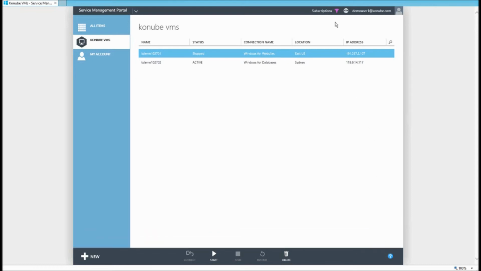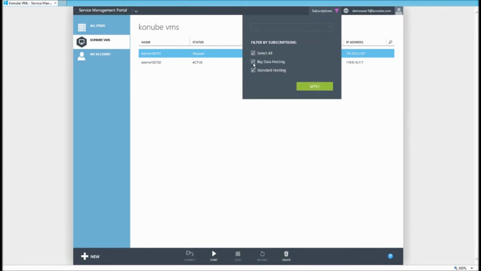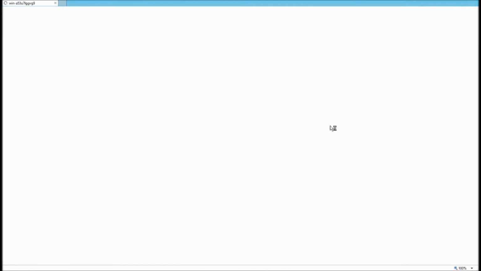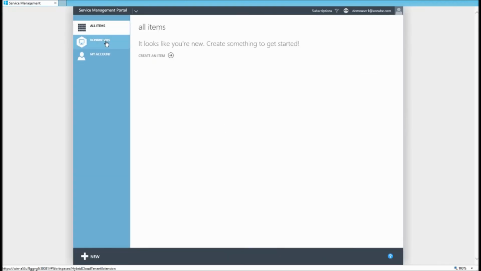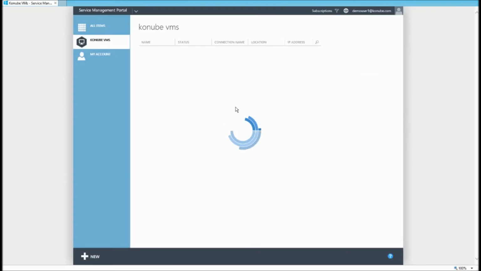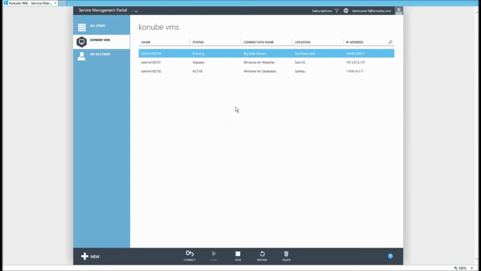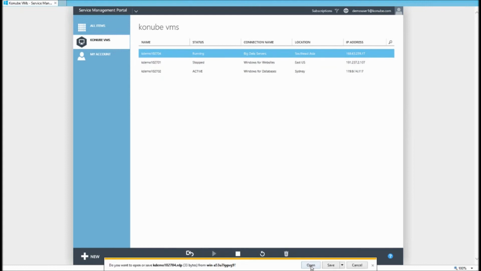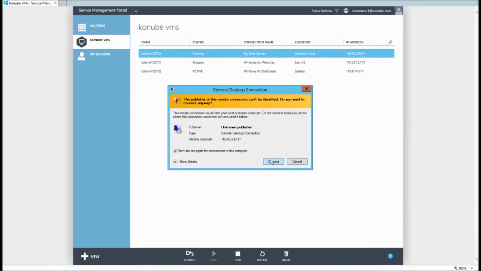Let's go to our subscriptions and see Big Data Hosting again. And let's try and connect to the VM we just created with our new plan.